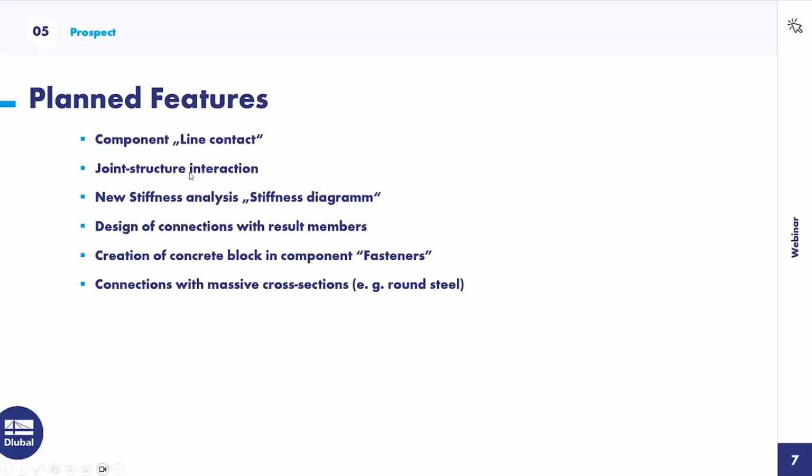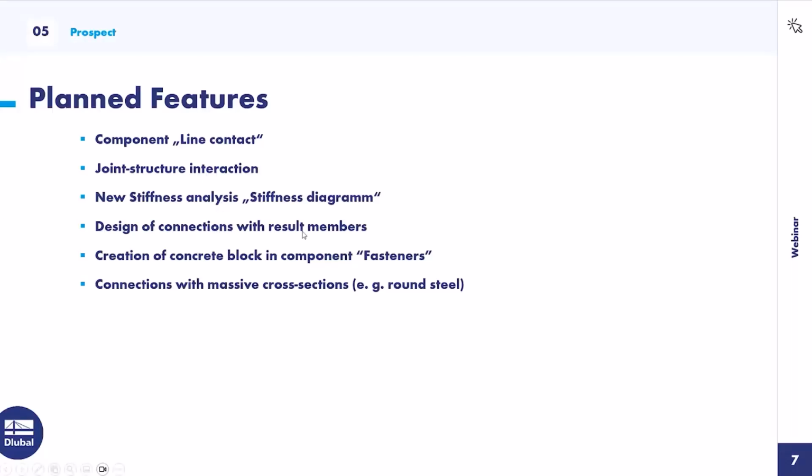We plan to release the joint structure interaction, an automatic generation of the hinges with the associated spring stiffnesses, which we did manually in this webinar. I also already mentioned the new stiffness analysis stiffness diagram, with consideration of nonlinear stiffnesses under larger loads.